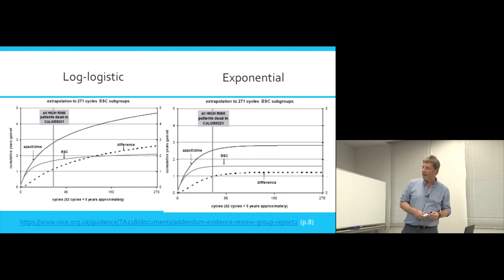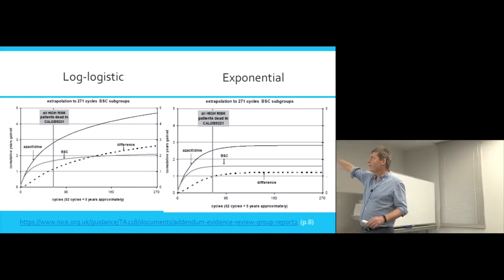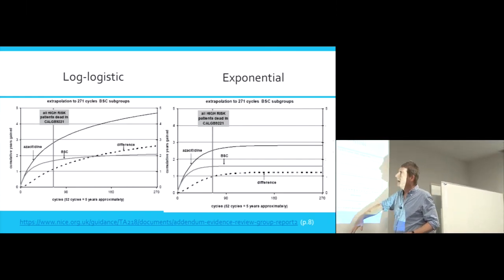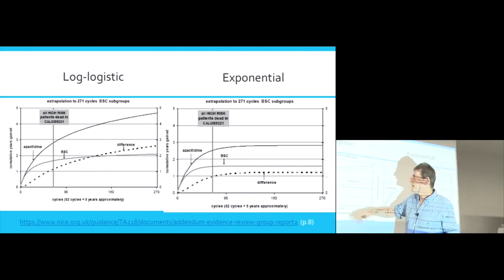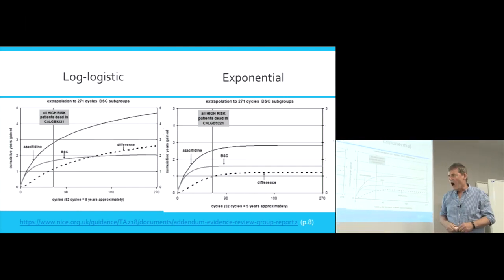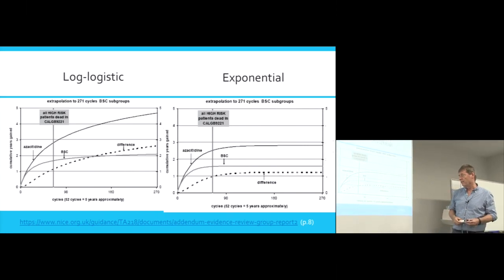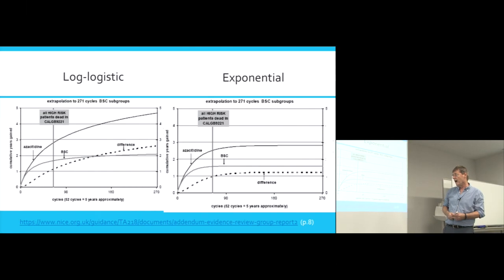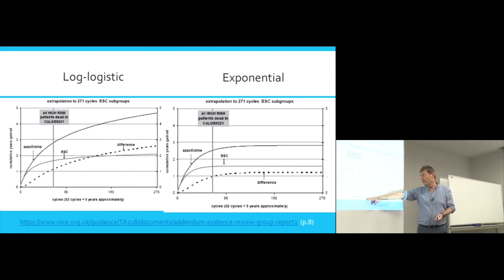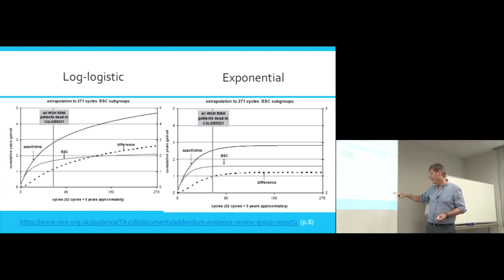Now this looks complicated, but it's not nearly as complicated as it looks. First of all, exponential model on this side and log-logistic on the left-hand side. Along the horizontal, we're measuring time. It's measured in terms of cycles of the model, and roughly speaking, in this model, 52 cycles is equivalent to about 5 years. So 270 cycles is in excess of 25 years.